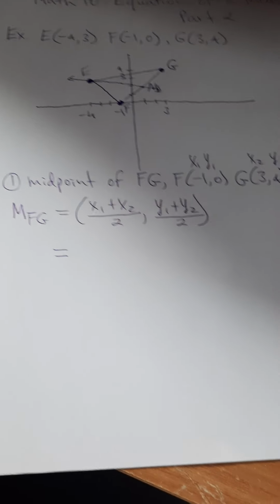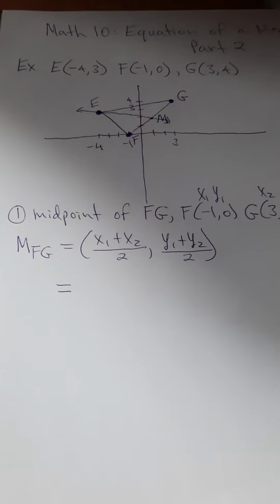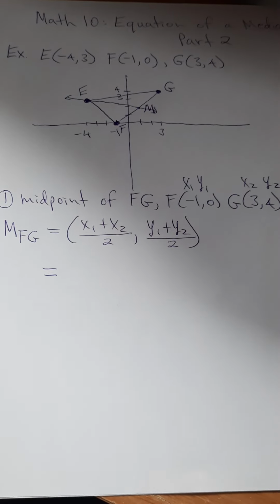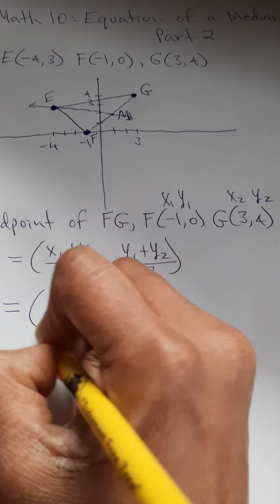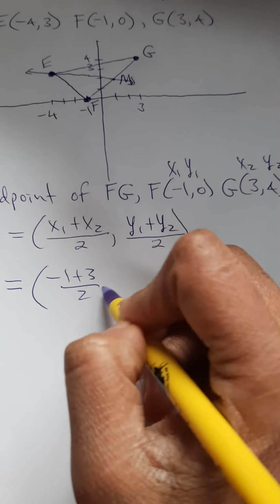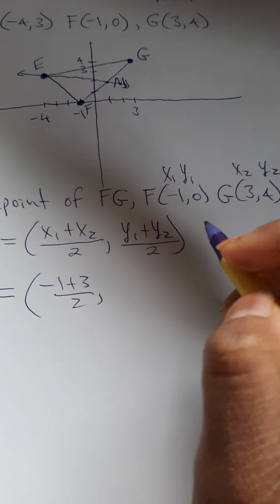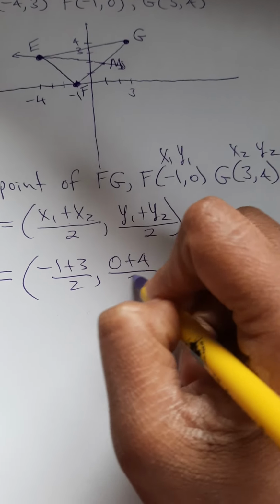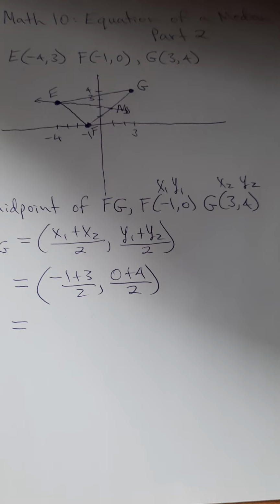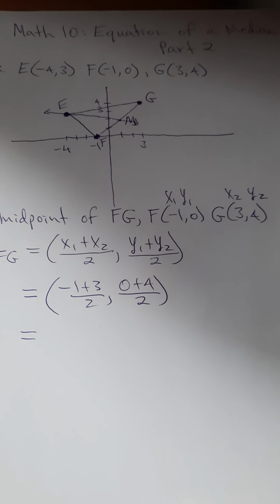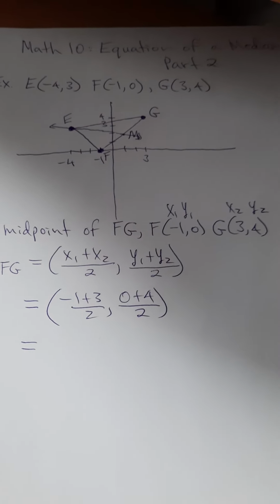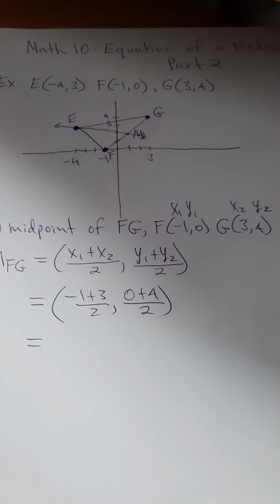Again, there are 3 steps that we have to do here. When you get really good at it, you'll be able to see the steps right away. I always make sure I number the steps so the teacher can see that. So let's add the x points together, negative 1 plus 3, and divide it by 2. Then I'm going to do 0 plus 4 divided by 2. Does everyone see that? We're adding our x points together and dividing both the x points and the y points by 2, because this is the midpoint. It's going to be in the middle, equal distance from both of the vertices of the triangle.